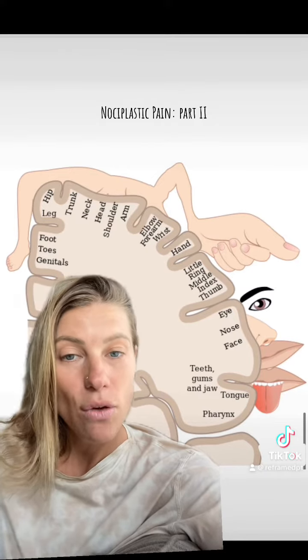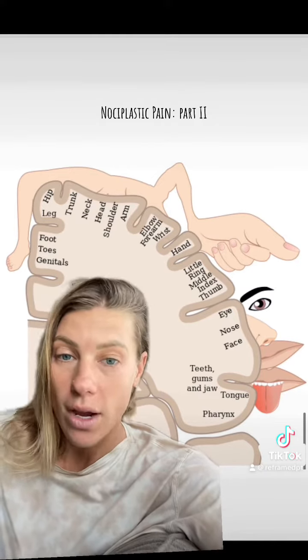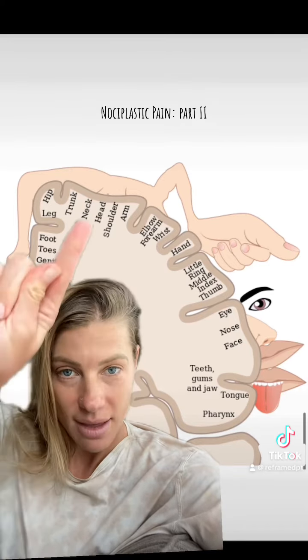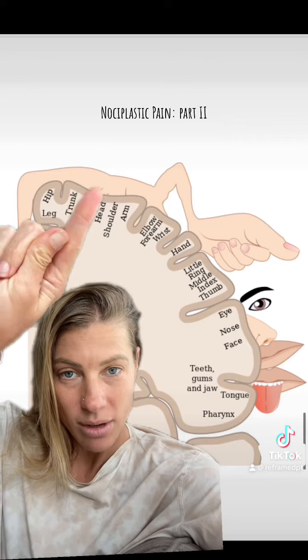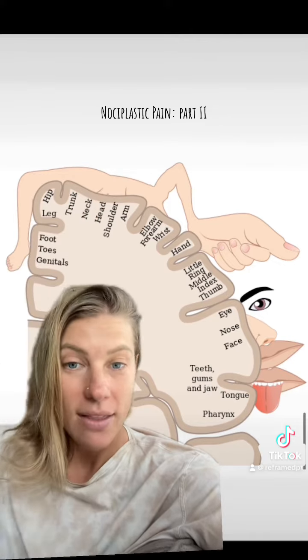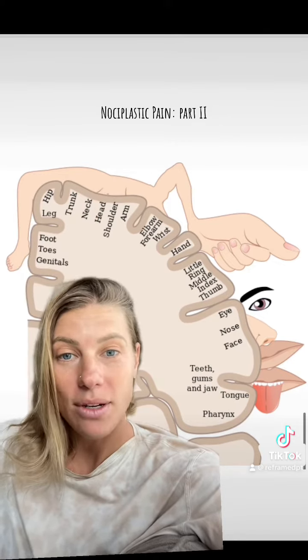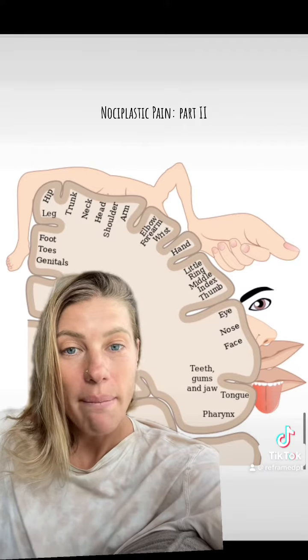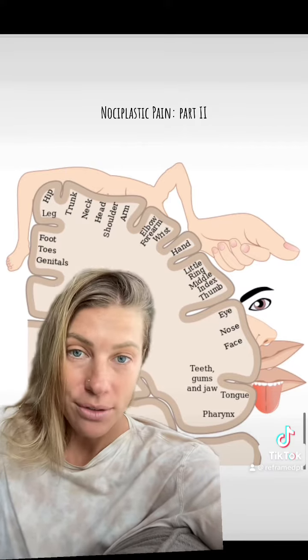So let's say that you've had low back pain for quite a long time. What can happen is the boundary between one part of your low back and the next, or your low back and your hips, or your low back and your upper back, your low back and your side body, is that boundary gets what we call smudged.